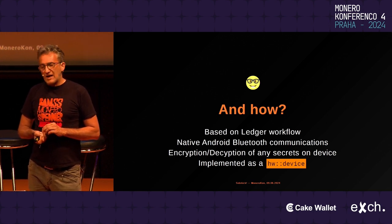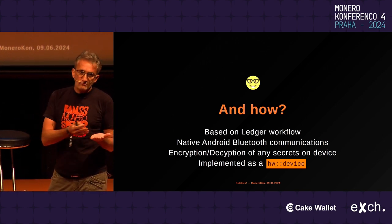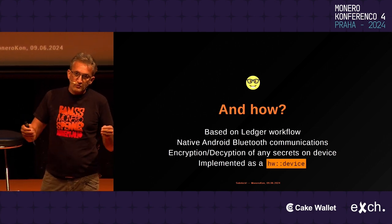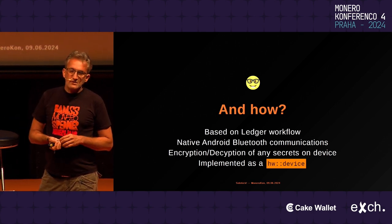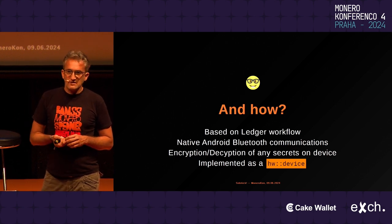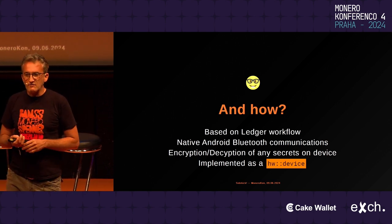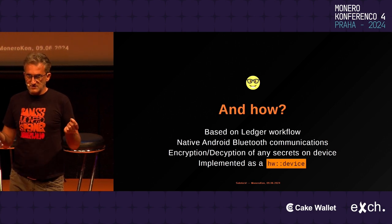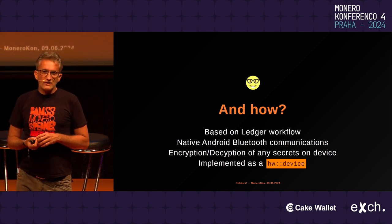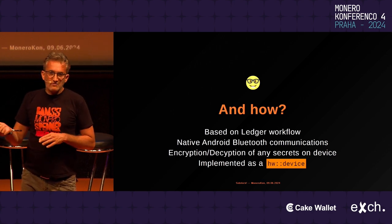What we use is Bluetooth communication between the Sidekick device and your normal client. Monerujo and a Sidekick talk over Bluetooth. Bluetooth itself is encrypted, and even if it wasn't, the communication can be in plain text — sent in the clear without any encryption — because no secrets pass between the two devices. All the secret keys, all the secret calculations, all calculations with secrets as outputs stay on the Sidekick device and are referenced by some kind of ID.